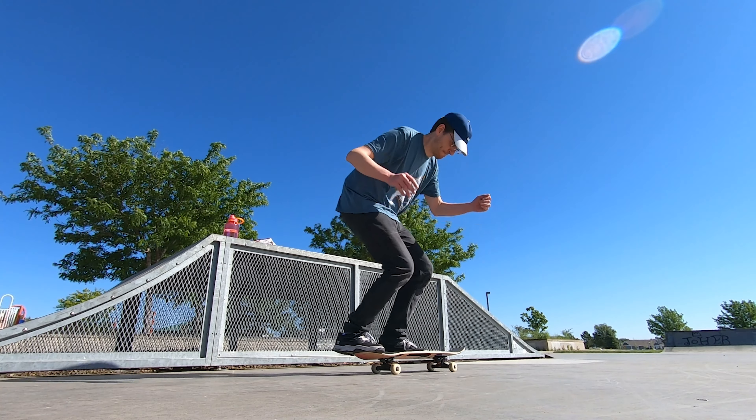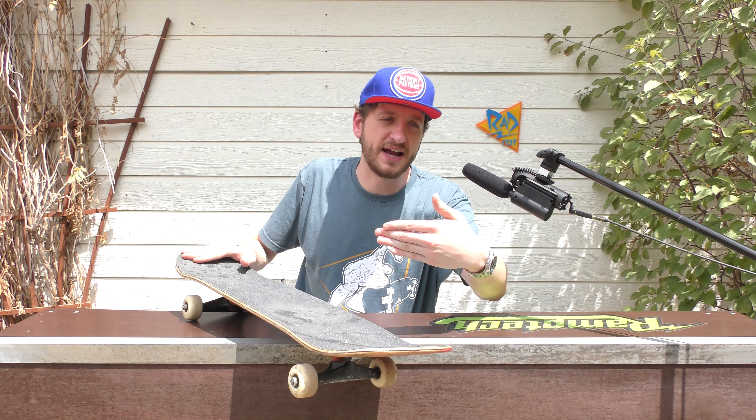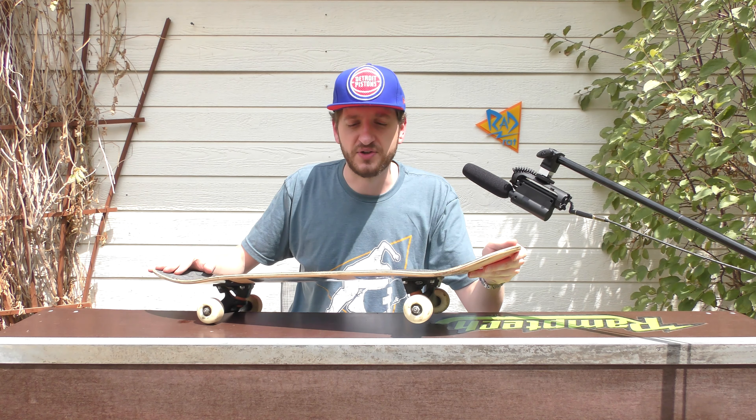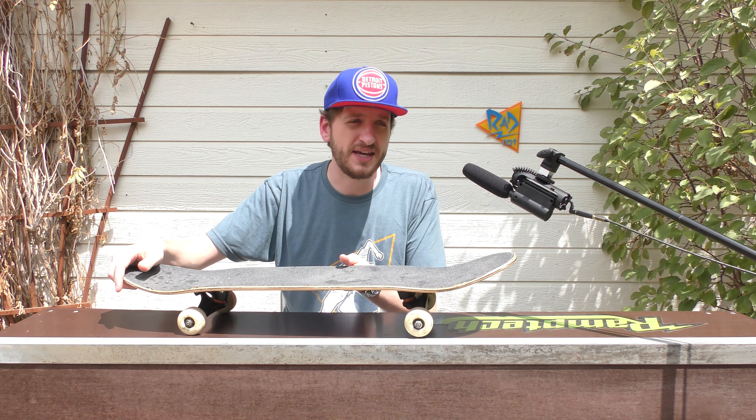For me, the flick is actually more ahead. My leg is kicking forward, kind of like I'm doing a heelflip, but my ankle is still doing the kickflip motion. So it pops and I flick out ahead — I'm flicking my ankle while kicking out my leg. You can adjust exactly how that works for you, but for me, that's where I start the flip.